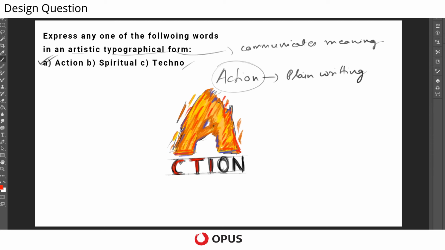Together as a whole it can form a visual composition. It's not that you have to color only that same letter. You can do the same thing with other letters too, and together as a whole it will start looking like a word that is not only handwritten but also communicates the meaning of the word.